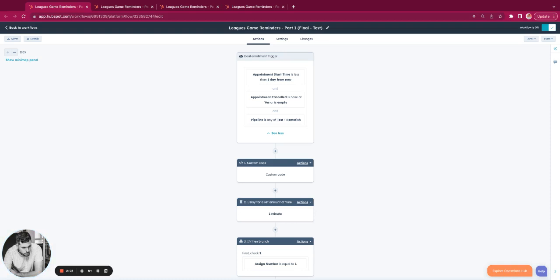The league games come in as deal objects, so each game gets its own individual deal object. And we created enrollment logic to send game reminders one day in advance of the upcoming game, right? It says, hey, first name, you have an upcoming game, and then it lists the day and time. The appointment start time is what it's called in that SMS message. And they would be able to see what time they need to come into the gym.